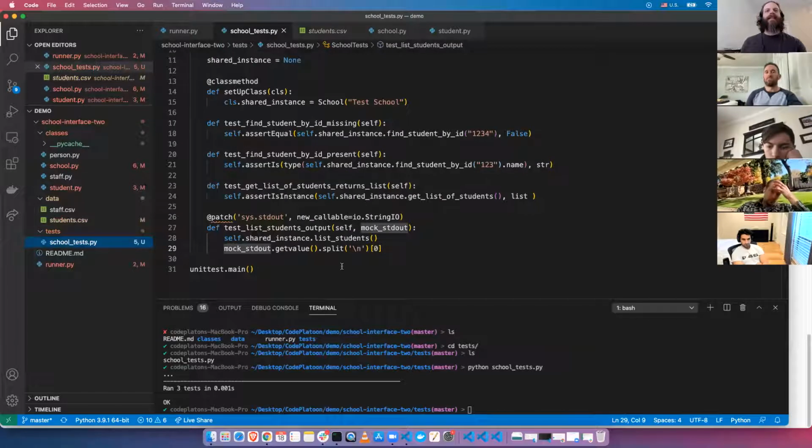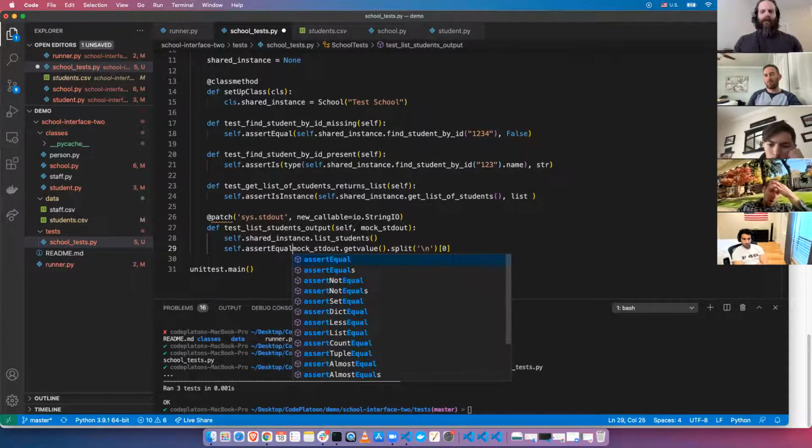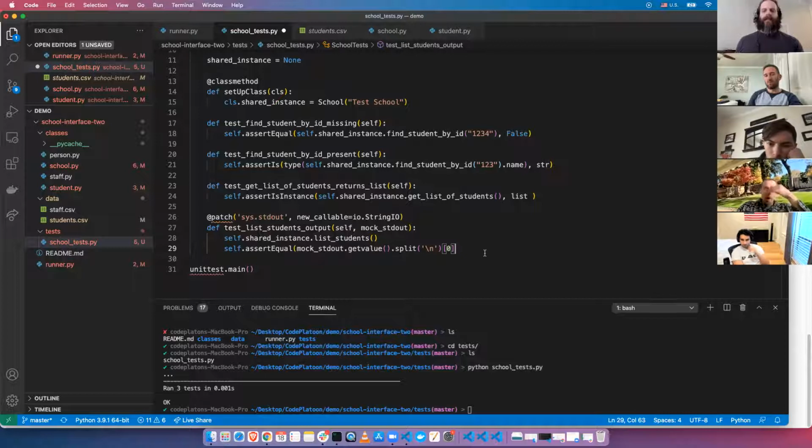So let's go back to the test. And we're going to call self.assert equal. And we're going to test that the output is Lisa and space something else.